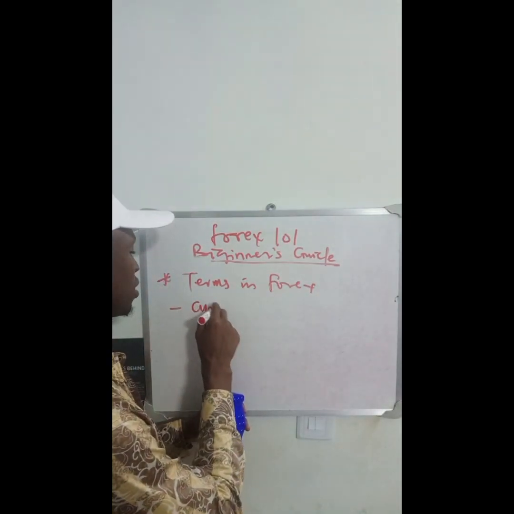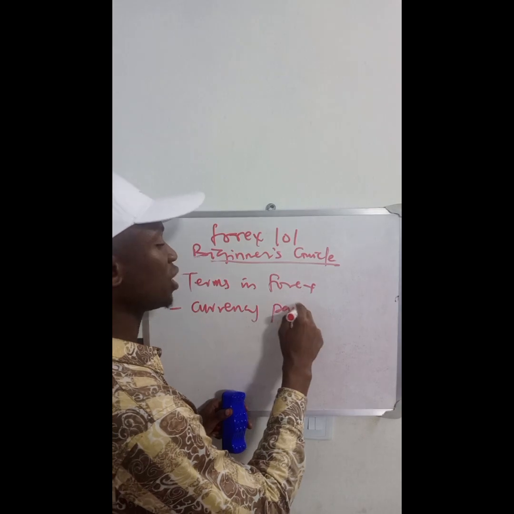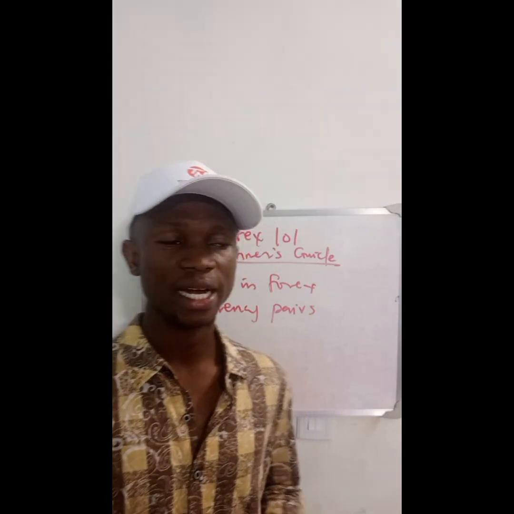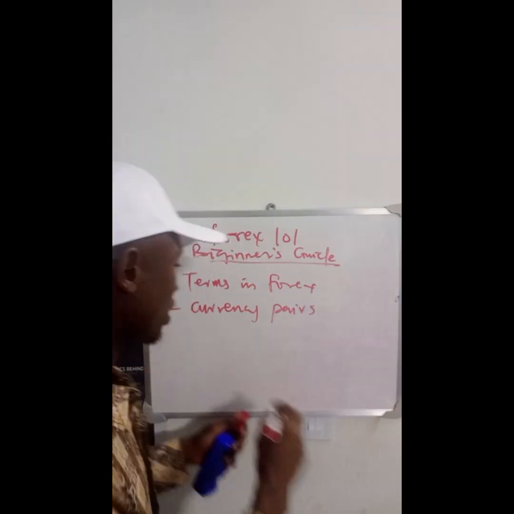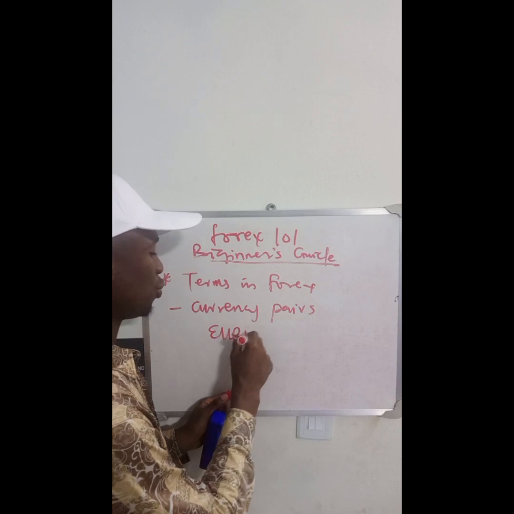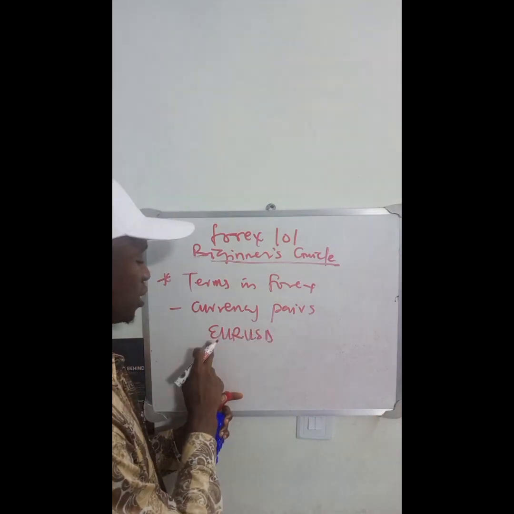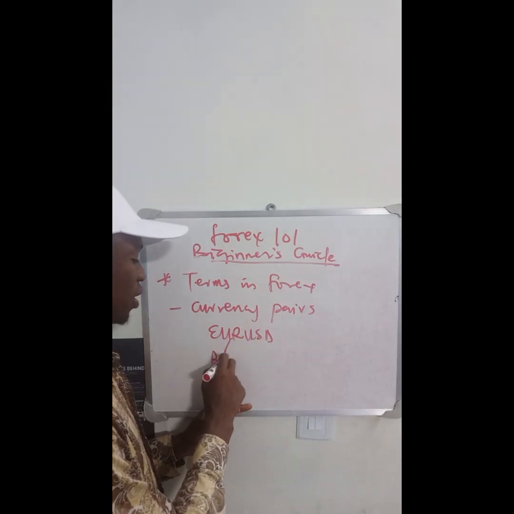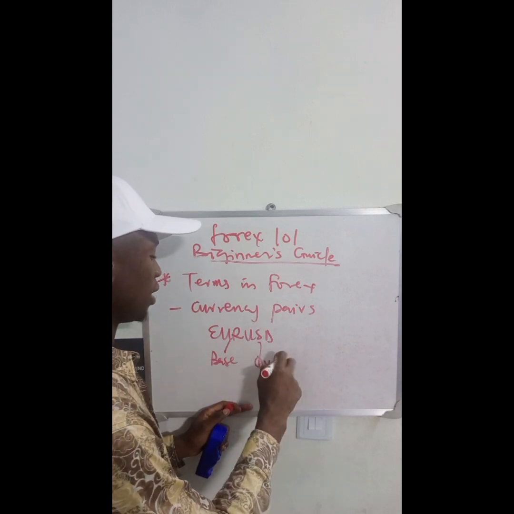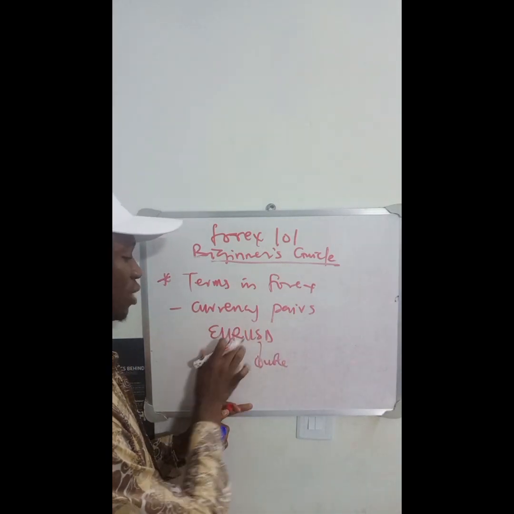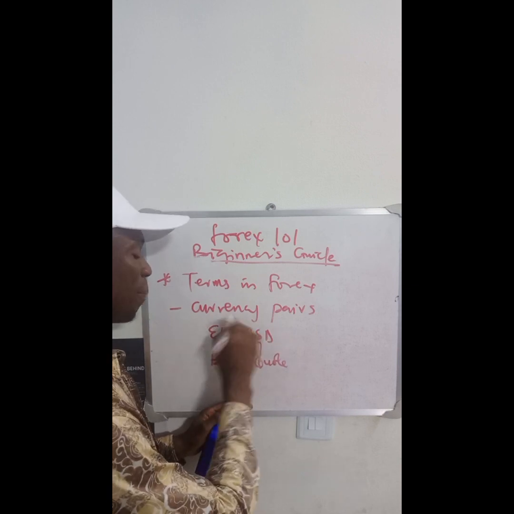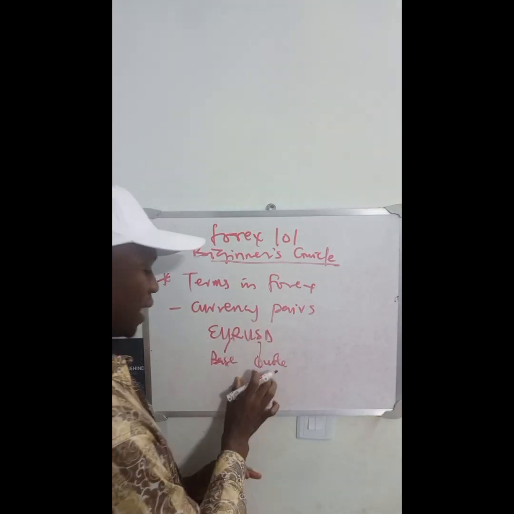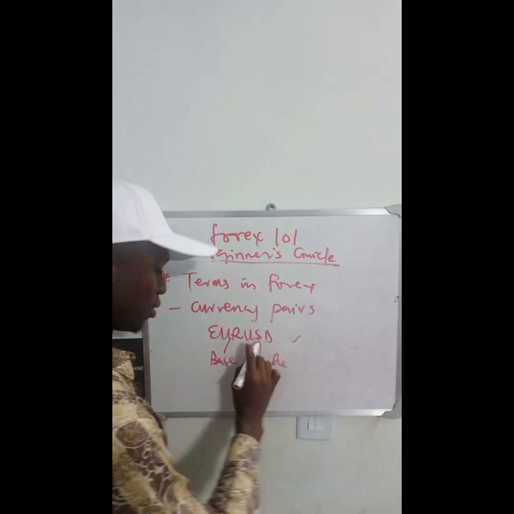So what are currency pairs? We trade currency pairs in the Forex market, and they are usually paired together. For example, we can have EUR USD. Here is the base currency and this is the quote. This is the base, this is the quote. It simply means you are buying this to sell this. You are checking the value of this to this. You are transacting, either buying or selling, clicking buy or sell to make money off this.